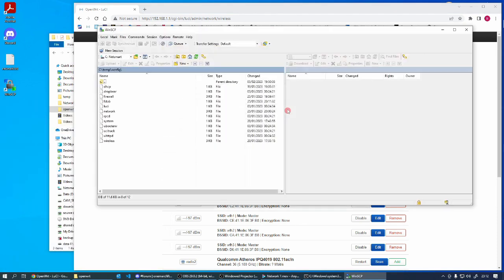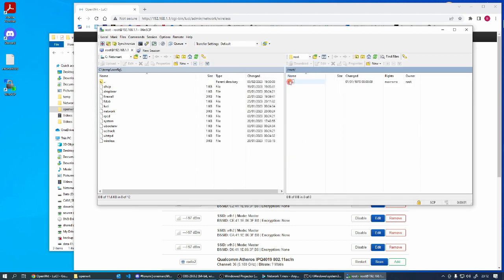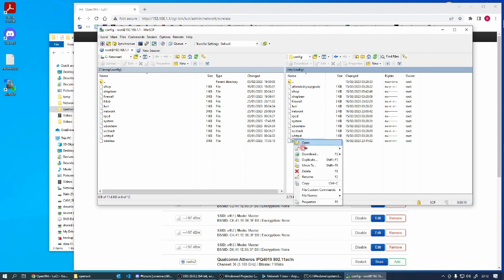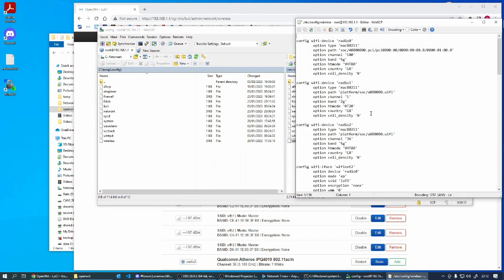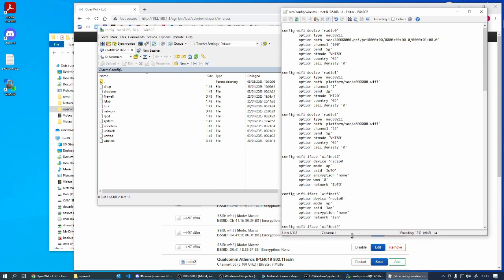go into WinSCP again. SCP 192.168.1.1. Right. Right, so IoT 0 is right.